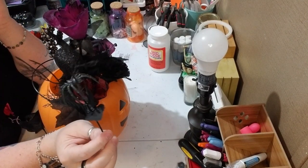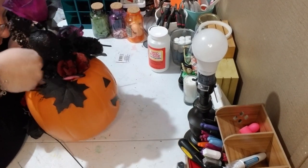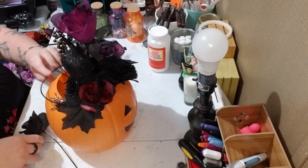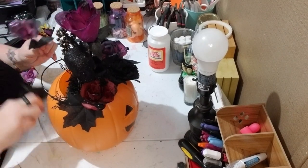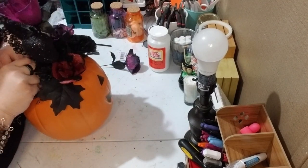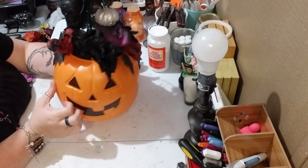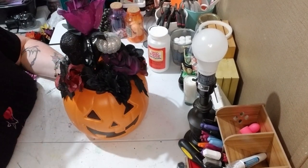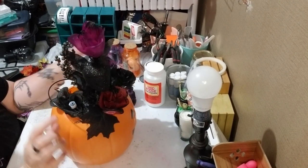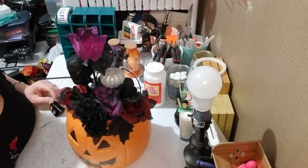And I really like this little spider one, so I did that too. It's fine if it goes underneath the pumpkin. Let me see. I'm going to do the last one, this black rose with the eyeball. And there you go. I think this was really cute, and this is the first step. See, it doesn't take much, and I think it fills it up very nicely. And I left this on there to make it look even more like the pumpkin pail. So that is it for that step.